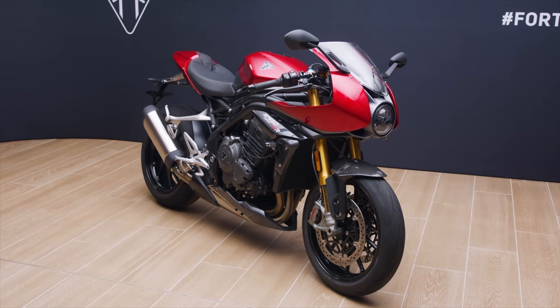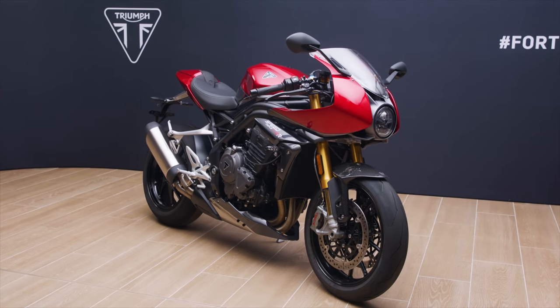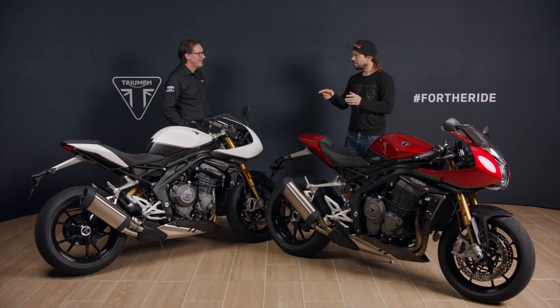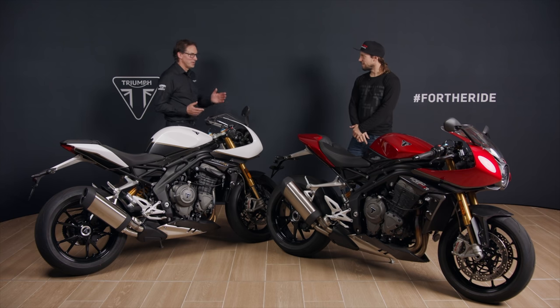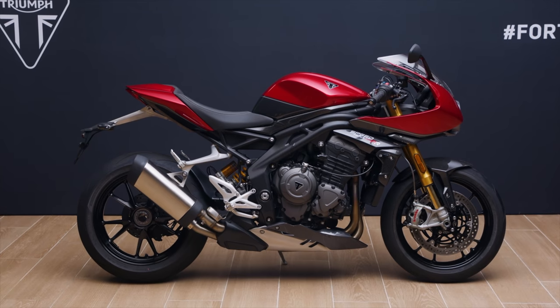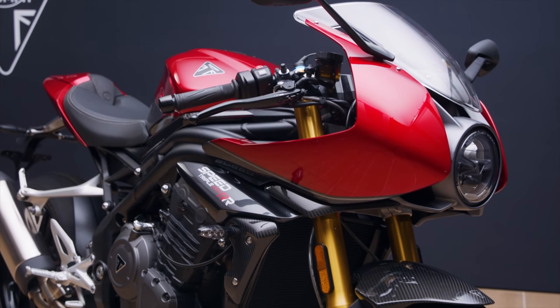Let's get this straight straight away. This bike was always in the works from day one. When you started out on the 1200 Speed Triple RS, this was always there alongside you. We always had the ambition to build the RR. It's an evolution, an add-on from the Speed Triple. It really takes it to another level. We looked at the market and were quite sure there was an opportunity to bring a bike that isn't there at the moment.